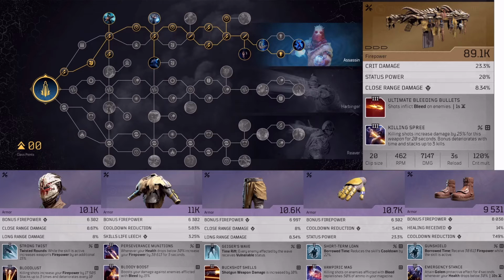Now, for the skills that we are using, the Time Rift and the Borrowed Time, for Borrowed Time and Twisted Round, you want to use them all the time when you can. Twisted Round should never go off if you're running the build correctly, and Borrowed Time is going to come off periodically, but just turn it back on every time you can. It's going to give you a huge firepower boost due to the skill we're running right there.